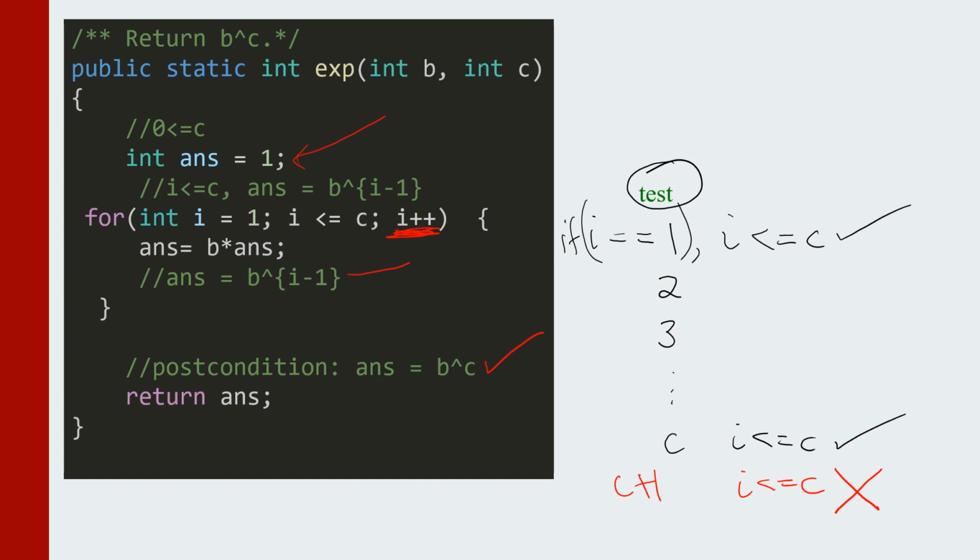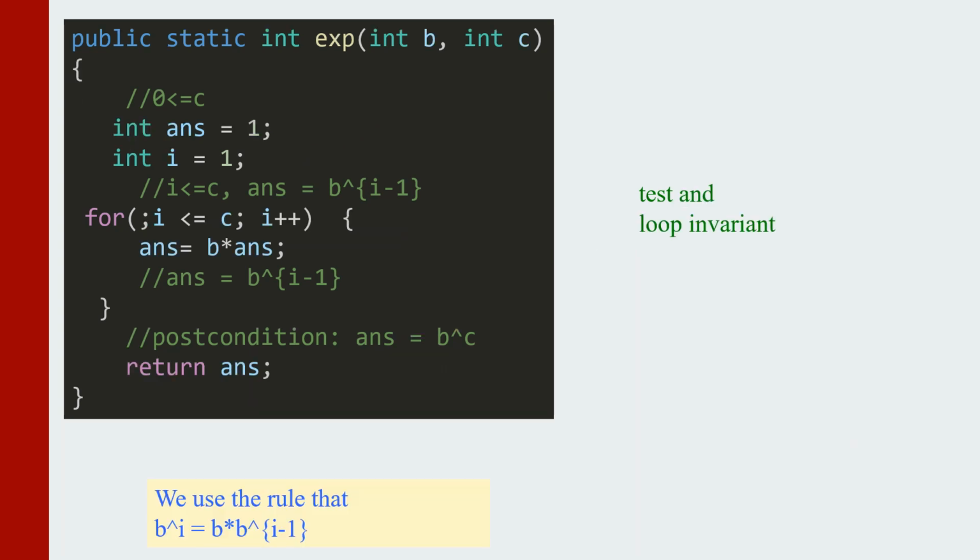Let's look at this example a little bit more. To help out with scoping, I've just rewritten this for loop a little bit. It's going to work the same, but this helps to see what's going on with i. I've set int i is equal to 1 outside of the loop, so the scope of i is outside the for loop.